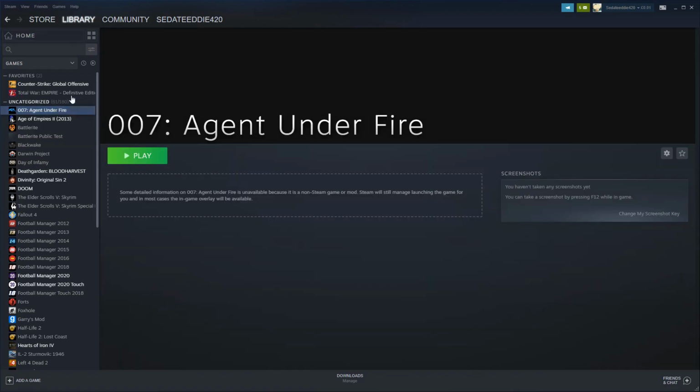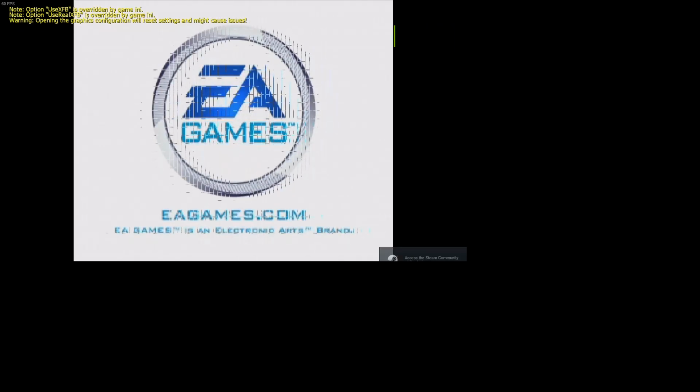And yeah, they appear to be there. There's some weird cross-hatching on this Agent Under Fire ROM, which I don't understand, and the reason it's all small is because I have Dolphin set up to 720p because it looks better on a TV.